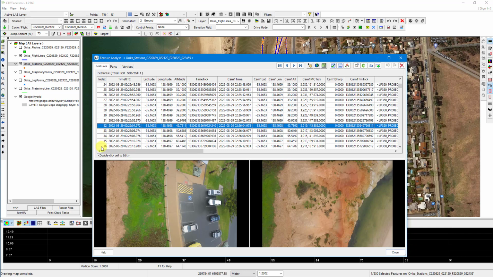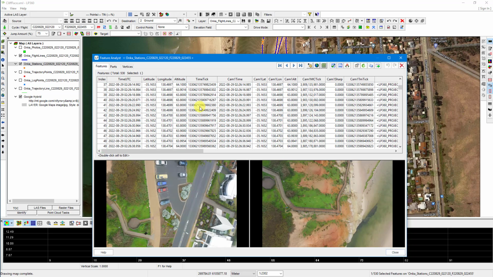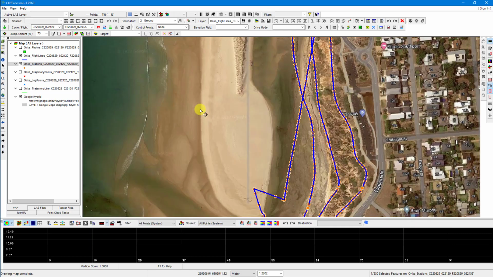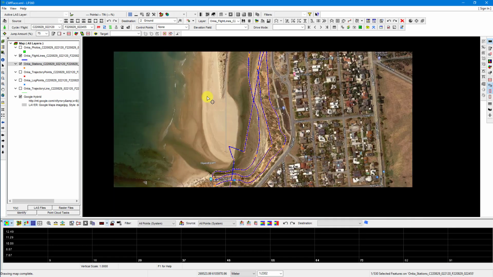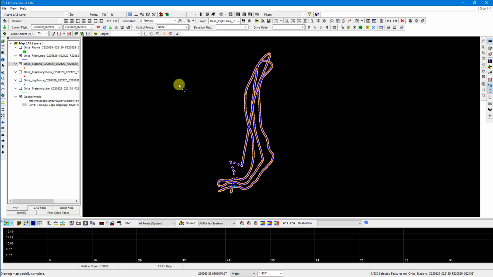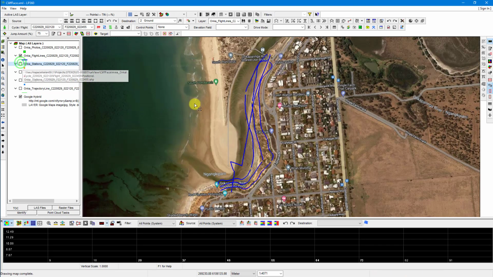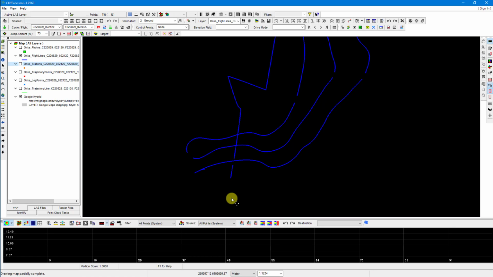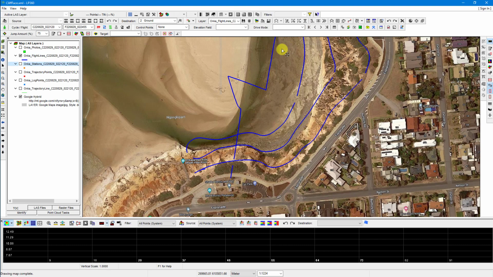So you can see that the camera has been moving along, collecting more data. There's really not a lot we need to do in here, it's just useful to come in and have a quick look. So if we have a look at our trajectory lines, so we'll turn off our photo station locations, we need to do some fix-ups. So this particular part of the flight was the last return flight.